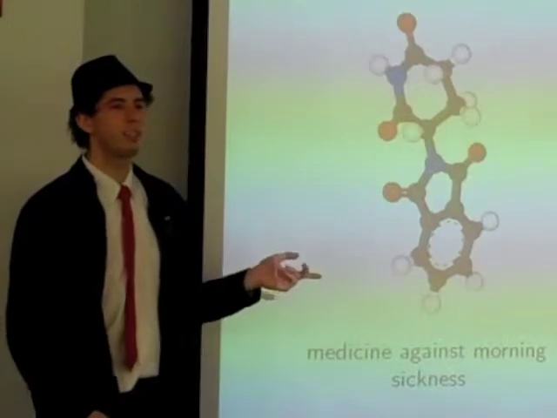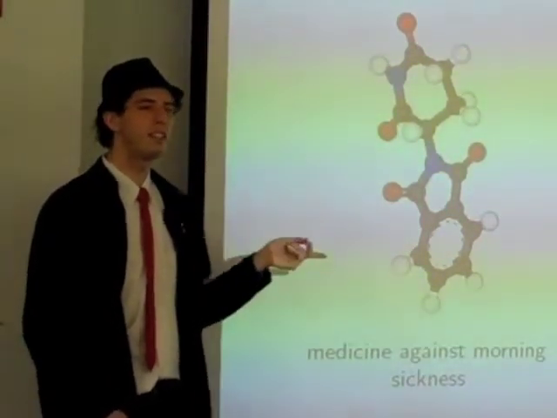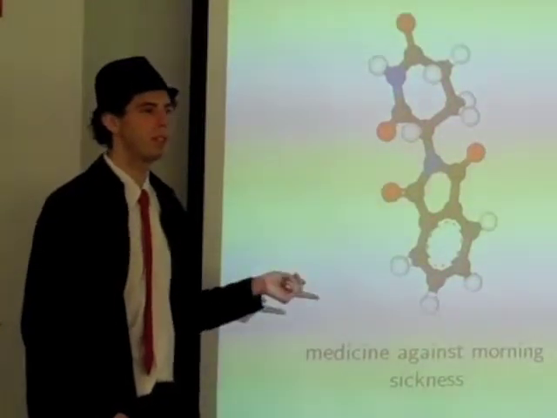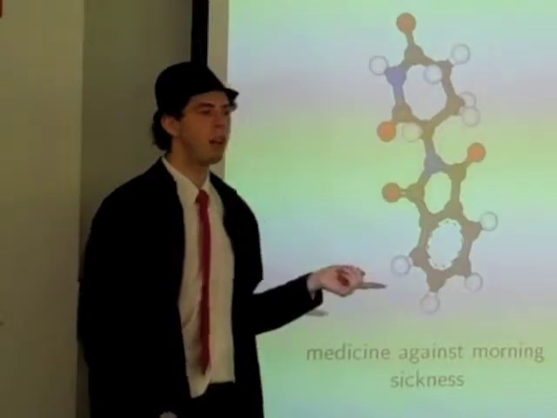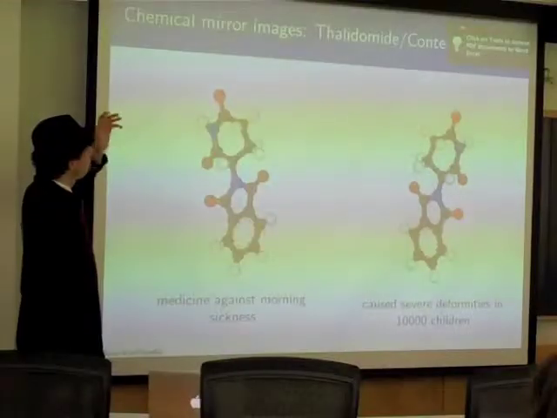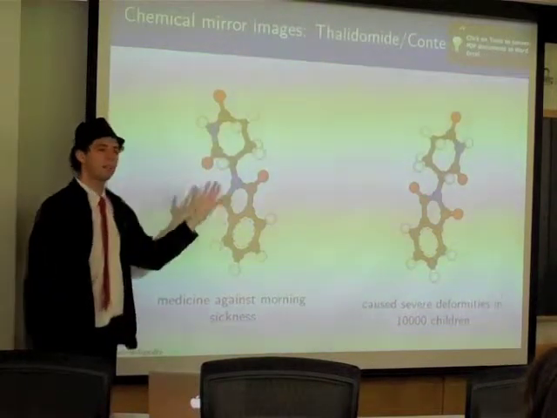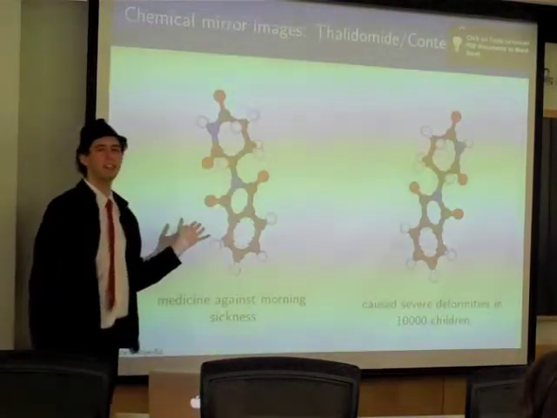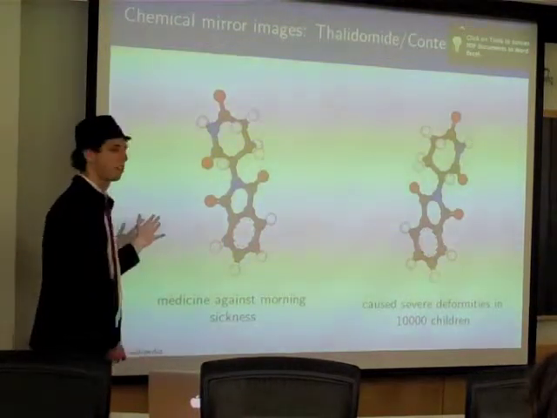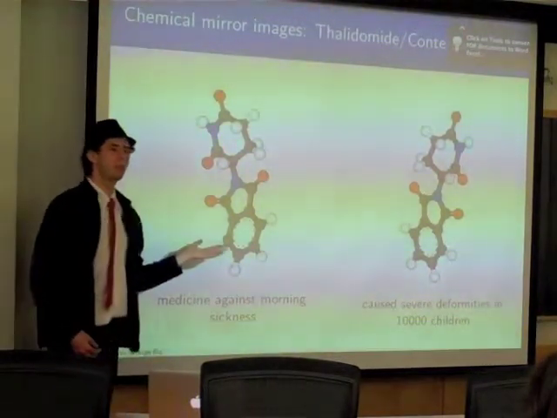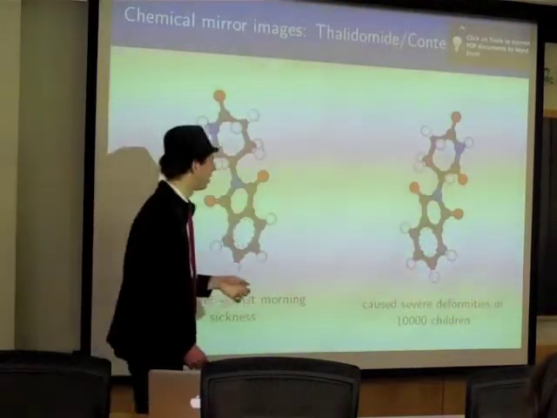It's a drug that was used in the late 1950s till the very early 1960s, produced by a German pharmacy. The German brand name is Contergan. And thalidomide, or Contergan, comes in two handednesses. The left-hand side works as a sedative and was given to pregnant women in the late 1950s.